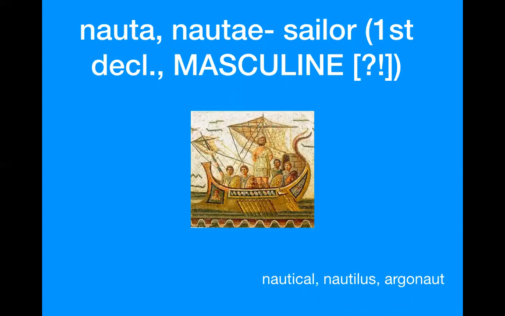So like 99% of the first declension words are feminine, but for some reason, nauta, agricola, and poeta are masculine. This might have had to do with how Roman people thought of sailors, poets, and farmers. They're just like, oh yeah, those are jobs that men do, right? That's not really correct, but that is probably what they thought. Yeah, you should be a farmer, poet, sailor, Maddie.